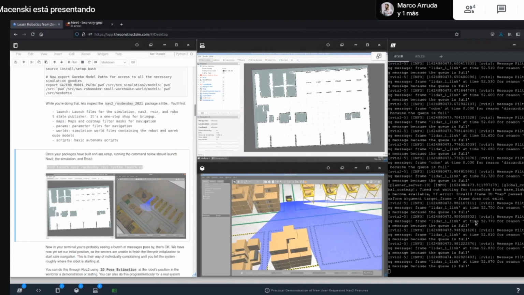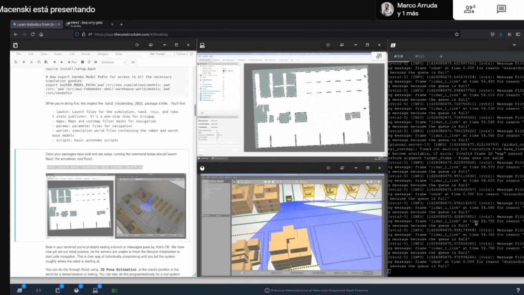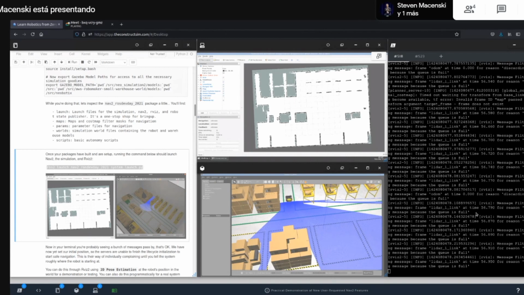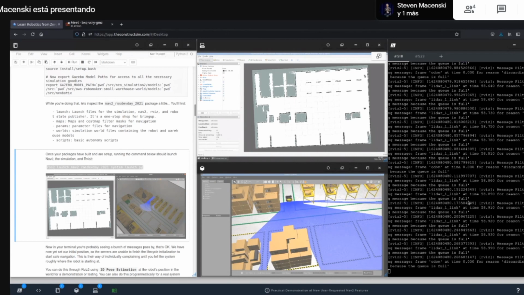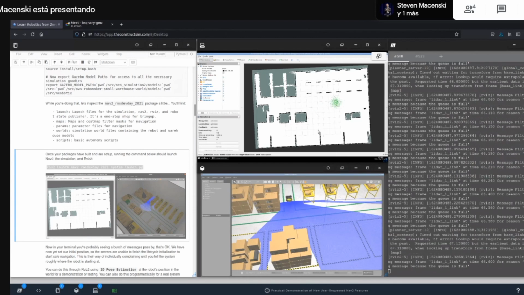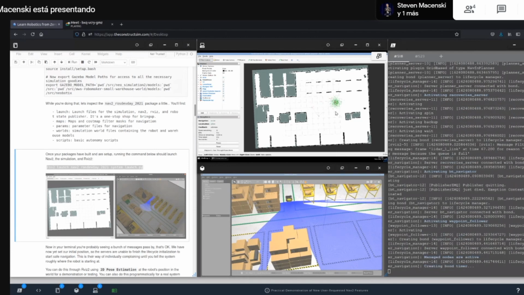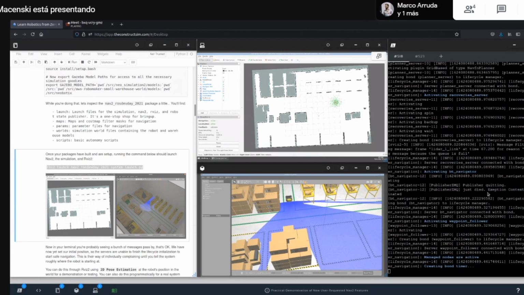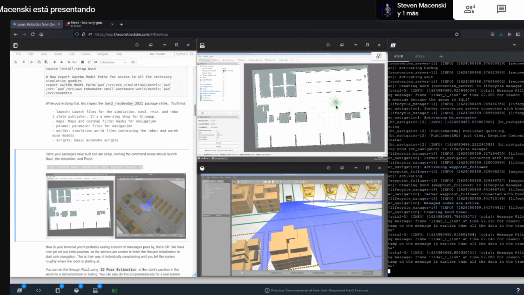So rather than clearing the cost maps on bring up or trying to clear that later when you're actually in the navigation operation, we wait for you as a user to actually tell us where you think the robot is. And you can do that through RViz with this 2D pose estimate tool that you're probably used to in ROS1. Let's just pick a random location here. So there you go. You can see all that garbage has stopped. And you can see that our lifecycle manager of Nav2 is activating all of our servers, and all the things are now online. And you can see that our robot is brought up in this location.